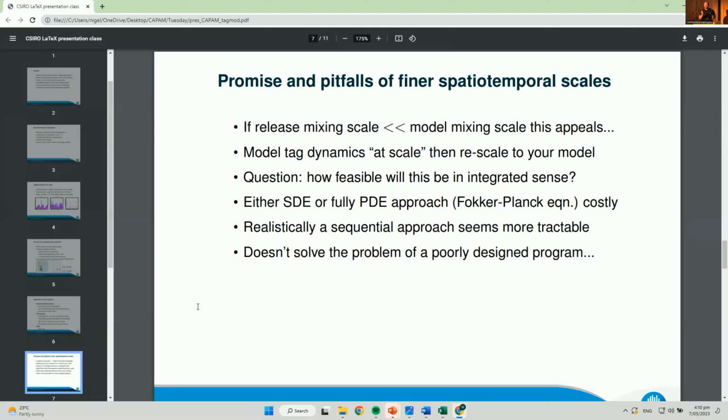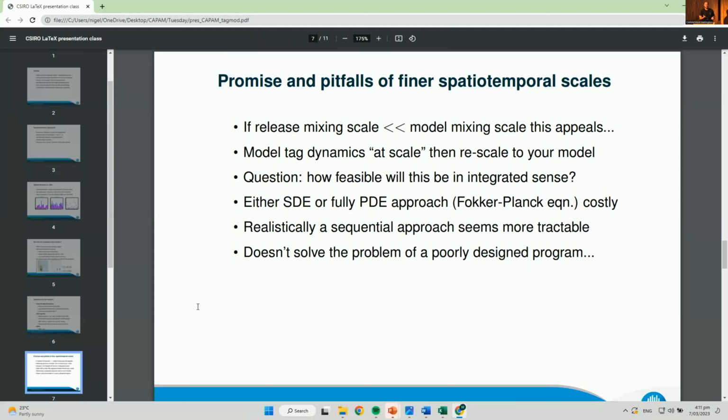Okay, so that's going to be a challenge if you layer onto that a very complicated model, either a really detailed stochastic differential equation, or if you go the full partial differential equation approach, something called the Fokker-Planck equation that models the time evolution of the probability of capturing something. They are way more expensive than even our most complicated models that we use today. So they're going to be a real challenge to layer underneath. I think that's a sequential approach for things like that, where you do that analysis first and then use that data. You try and impose that distribution that you've estimated, but not do it concurrently. I don't think we're there technologically in terms of the computational cost to do that.